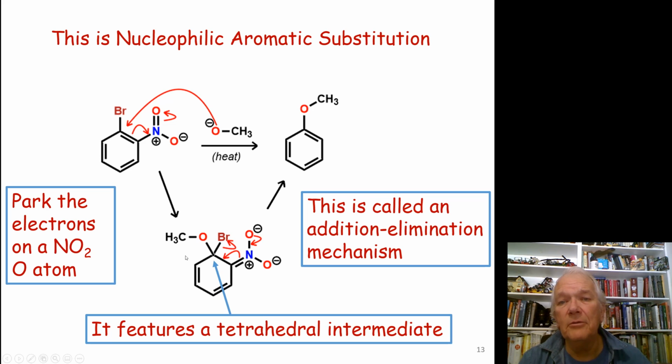stabilize the tetrahedral intermediate. Now, I've drawn it with the nitro group ortho, and as you probably expect already, it would also work at para, and you can do that as a homework exercise. You put the nitro group down there in the para position, it'll work just fine, but meta is going to get you in trouble.